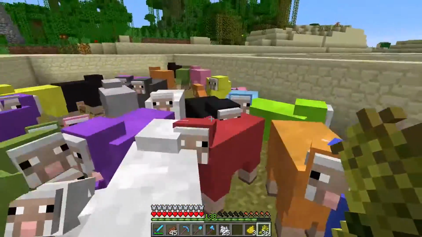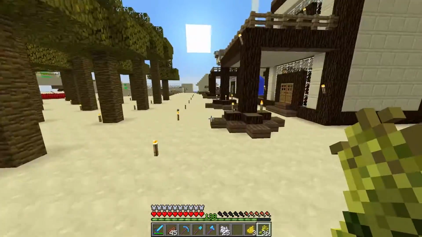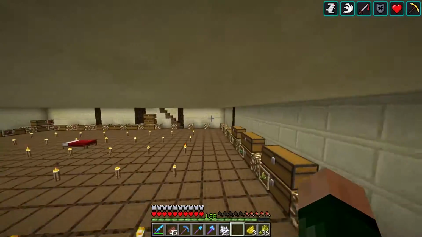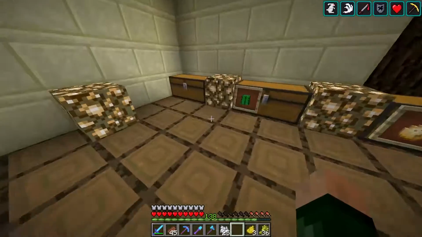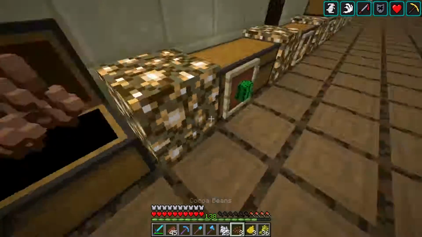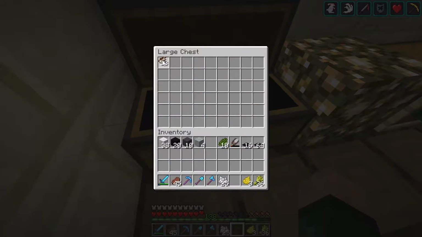Nice. Oh, I guess one color we're missing is brown. We do need to make some brown. I think we've got a couple of cocoa beans over here. Oops, I think I just about dropped them all. Oops, no, I keep misclicking. There we go.